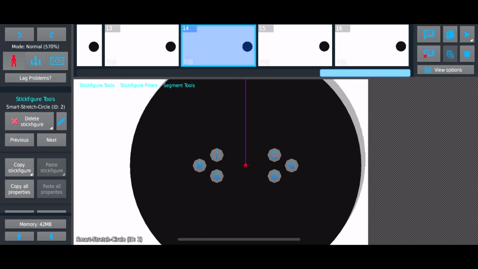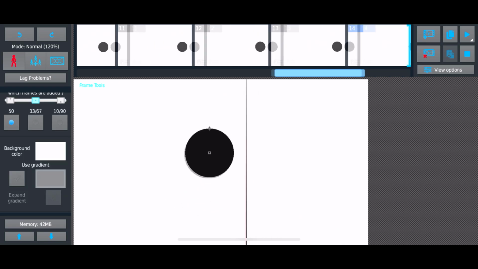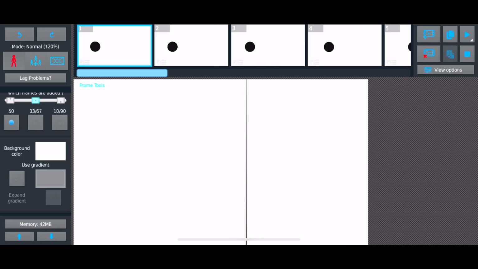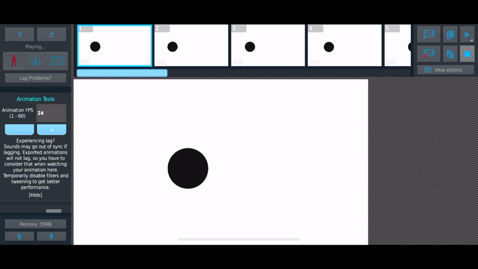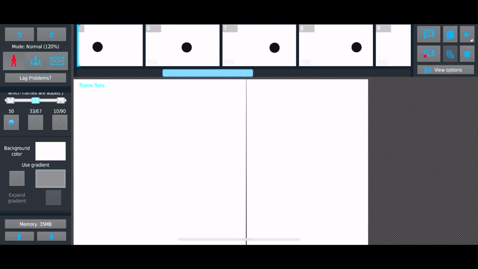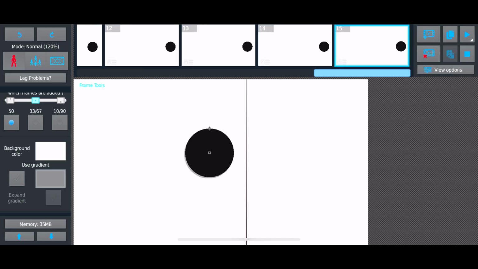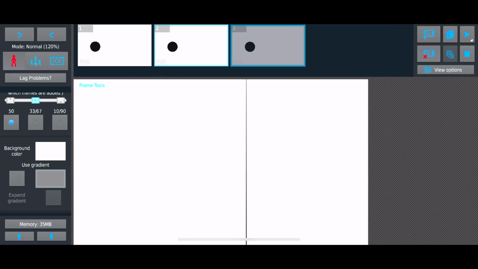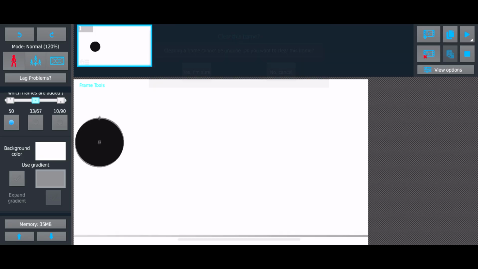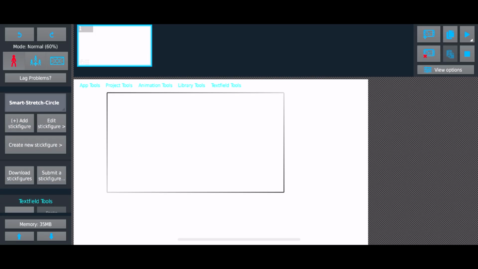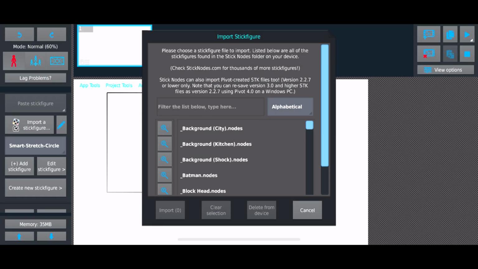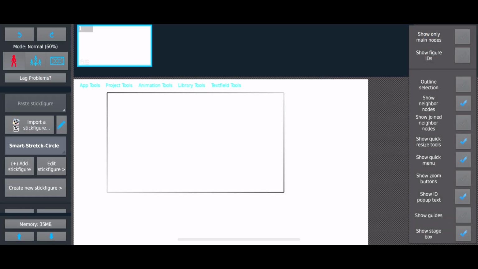As I said, I mostly use pose to pose. There are pros and cons to it. I feel like if you really wanted to know more in depth about it, it'd be good to do some research or even watch the 12 principles of animation. You could really know as much as possible. I'm just going to basically show you how it is done, and you can do it in whatever animation app that you use.